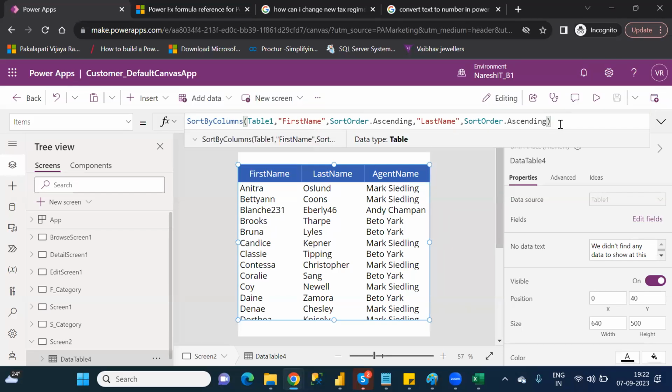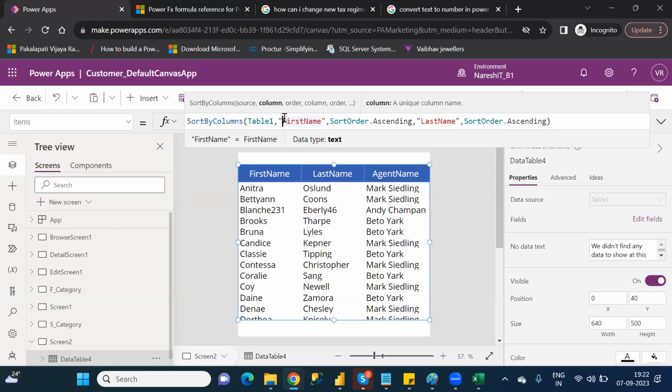Understand? In sort by column, you can take n number of columns and sort those columns. But a very important point is that in the sort function, the column names are given without single quotes. Directly you can give the column name like first name, whatever name is there.